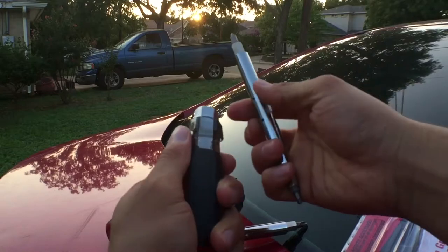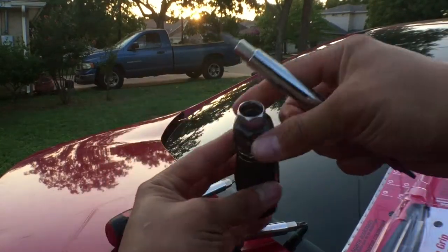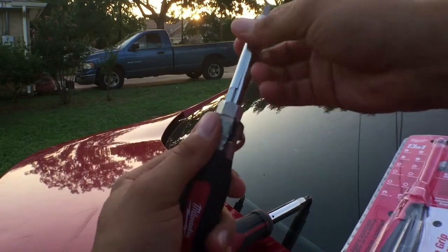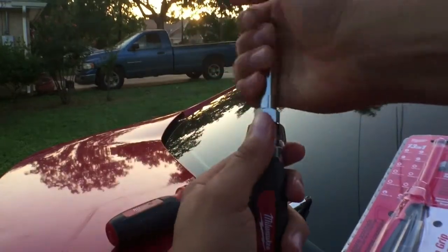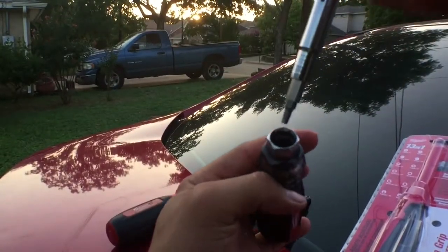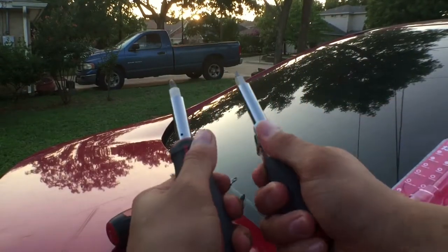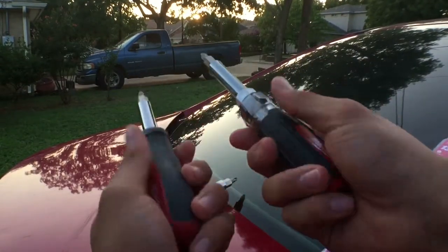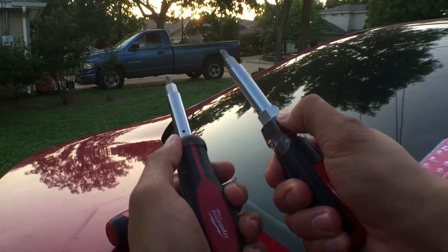I do like the cushion grip — it's way better than the other ones. As I mentioned, you can only put the bit in the hole one certain way; it has two notches and that's the only way it'll go. That is the little downfall — not a deal breaker, but worth noting. Here's a comparison with the last gen model.